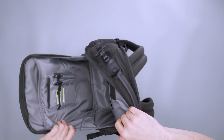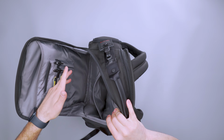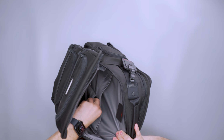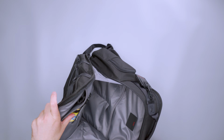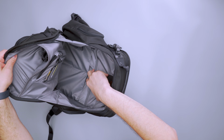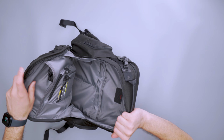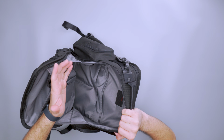Starting with the back, there's a divider here. If you have another laptop or a tablet, bigger tablet, you could throw that there. Down at the bottom, there's a liner pocket, 2 liner pockets on each side. Each go about halfway. Trying to open this to let you see inside. You can see that these pieces of liner are really making that difficult, which is good for usage, just not great for this video.